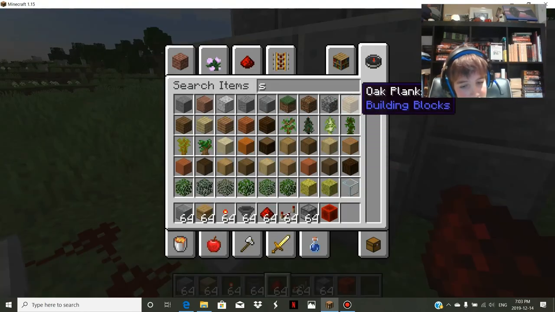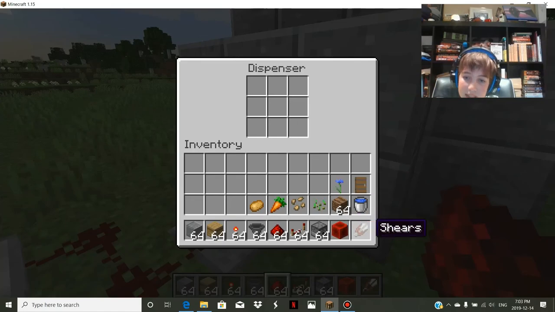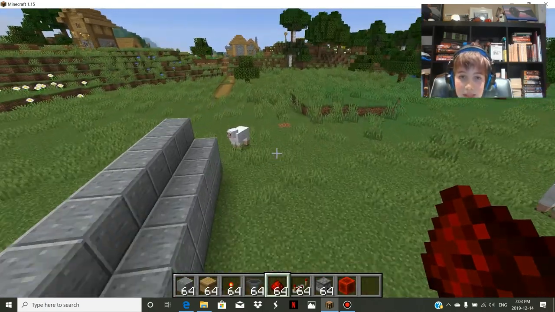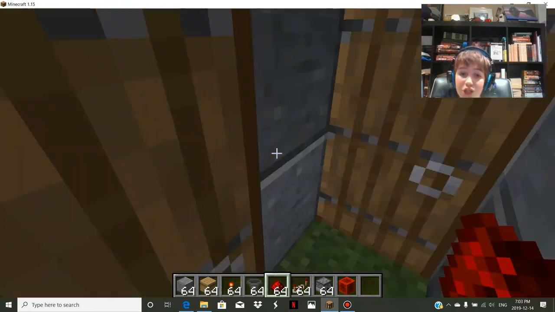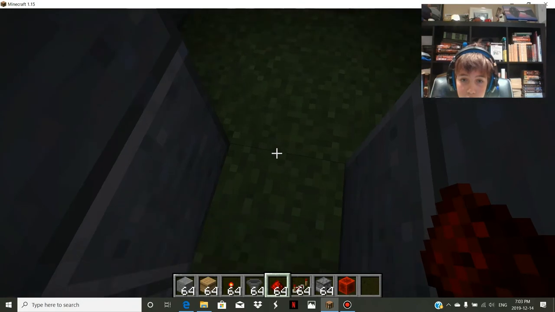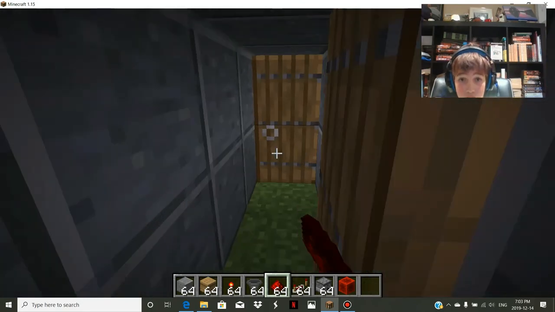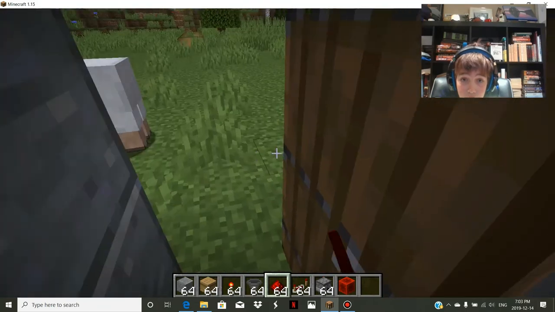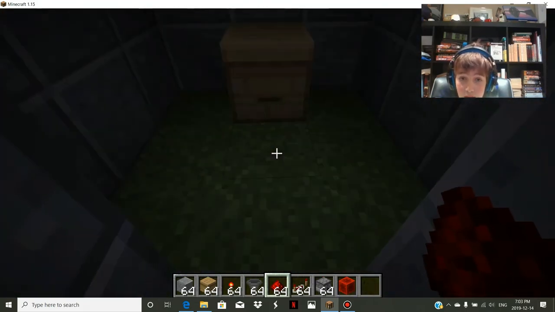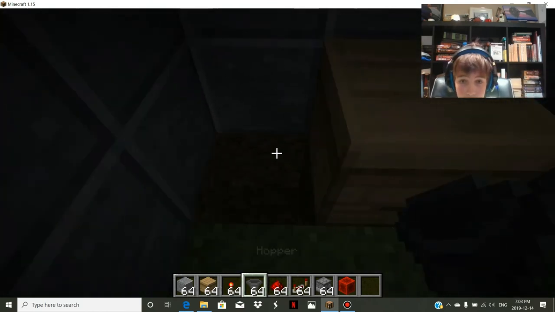So let's just do shears for this one, because the bottles is an entirely different thing. It should keep dispensing this out, and if you didn't know, you can shear a beehive once it's full of honey. We'll use it later, and once we do, it'll hopefully be full of honey. And it'll shear the hive and spill honeycombs.